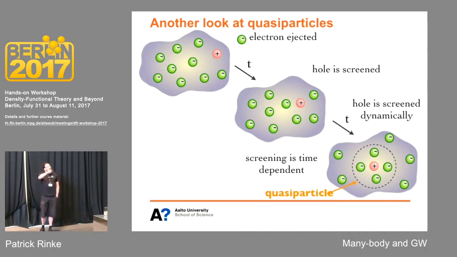But now here we have something like an entity, right, that we can then identify as this quasi-particle, right? So it is an elementary particle, a hole in this case, could be, if we invert it, could be the electron. But this electron or this hole in an environment is not a bare hole, a hole on its own. It carries system information around it, so it is surrounded by electrons, right, that screen it out, right? And if we move the hole, these electrons will follow, right? So this combined entity will move through the system, right? So this is actually the quasi-particle that we're talking about, and this is the quasi-particle that is generated in experiment. It's an elementary particle that drags system around with it.